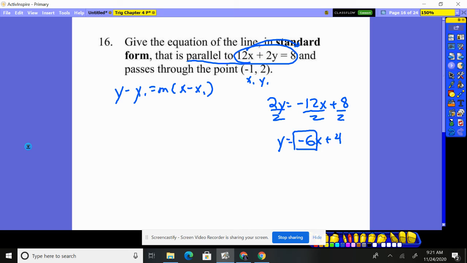This guy has a slope of -6. If I'm parallel with him, I'm going to have the same slope. So our slope is going to be -6 also. x minus, what's our x₁? That's a -1, which will change to what? Plus 1.